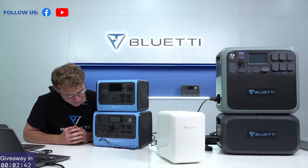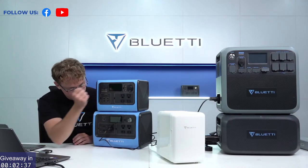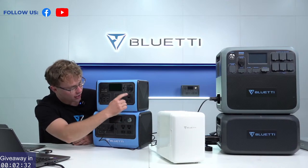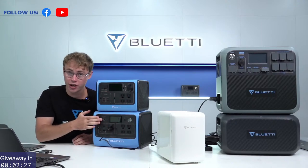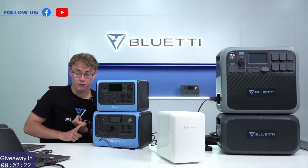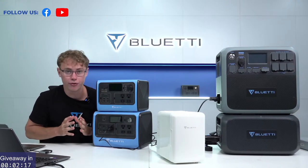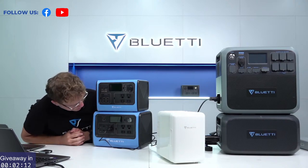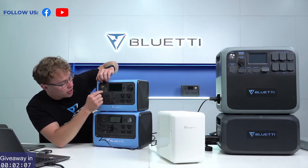Here we have two 5.5 by 2.1 DC ports, 12 volts and 10 amps. Same as here. Here we have four AC outputs, same as here. So only this part of the DC outputs is different. The input is also different. Here we have both input and MPPT, so this is both for solar panels and for AC charging. And the open circuit voltage is the same. It's 12 to 28 volts and 200 watts max. So this is the same as the one right here.